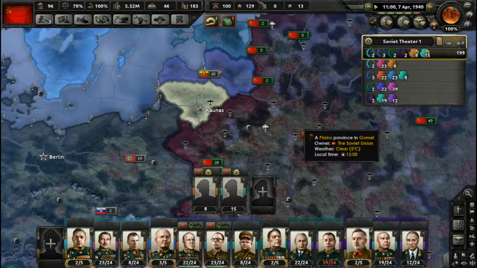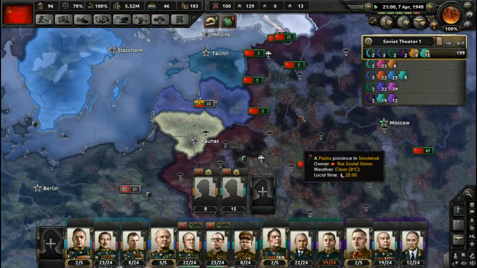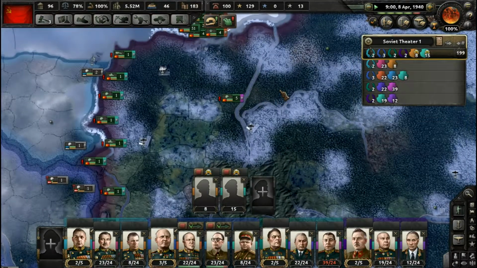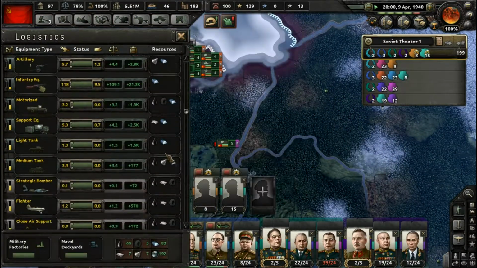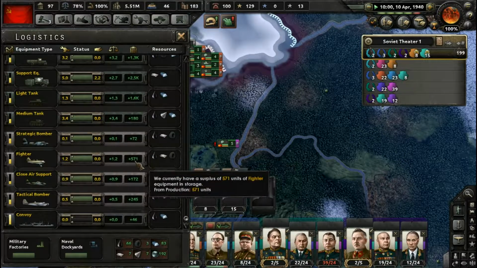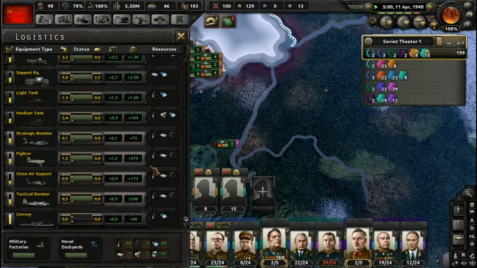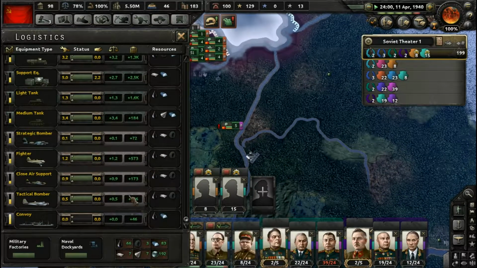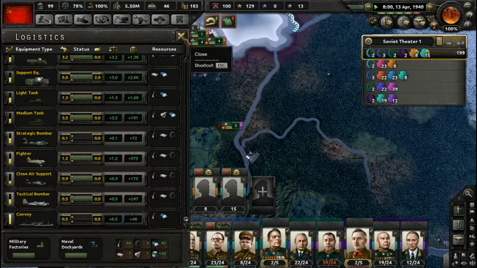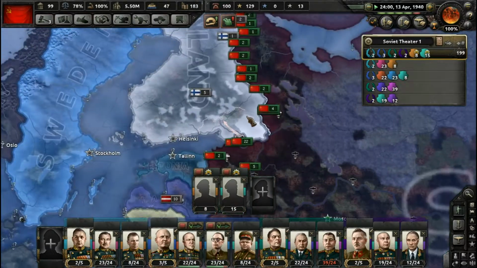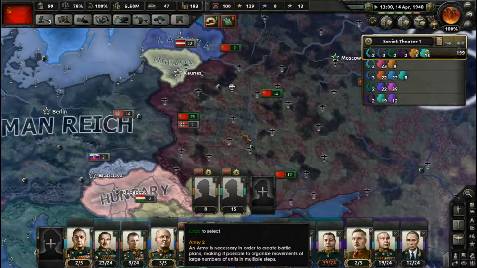So we're now fortifying, creating a main defensive line that we hope to hold, or fall back to and hold. The aircraft production has been going extremely well. We've got reserves, huge reserves of fighters, although well over half of that will be biplanes. We've got Sturmovik reserves, tactical bomber reserves. Soon we'll be in a position to create new squadrons.